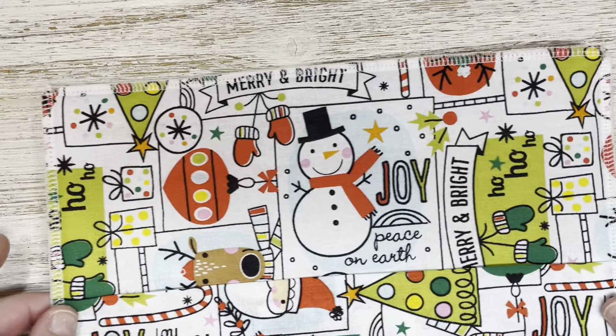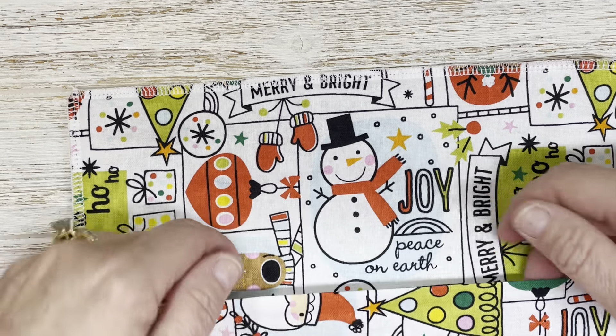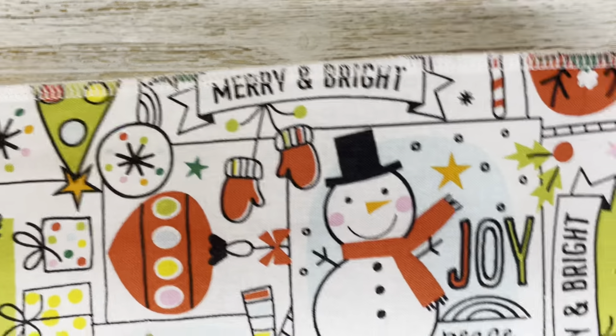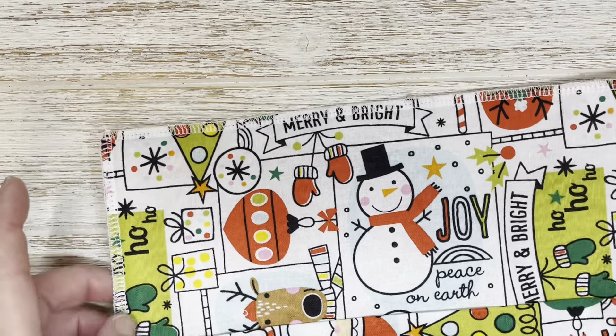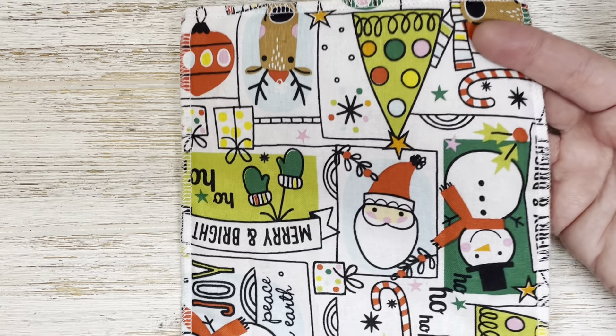So are you ready? This is my project. Be kind because I realized that I need a different stitching here and the pocket was a little bit lower than I wanted, but I love this — I really do. I think this is just super super sweet. I love that the little snowman is the focal point, and this is one of those fun fabrics that no matter which direction you're looking or pointing there is always something in that area. It's just kind of a wonky pattern which I just love, and then here's the back which is equally just festive and fun.